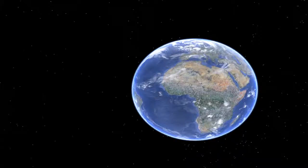And it had a huge impact on them, as you can imagine. There they were, 250,000 miles away from home, looking back at their planet. And yet we now still have that same connection to that image. But we haven't seen it with our own eyes. We see it through tools like Google Earth.